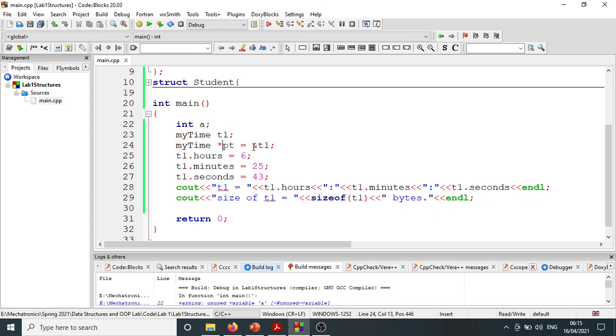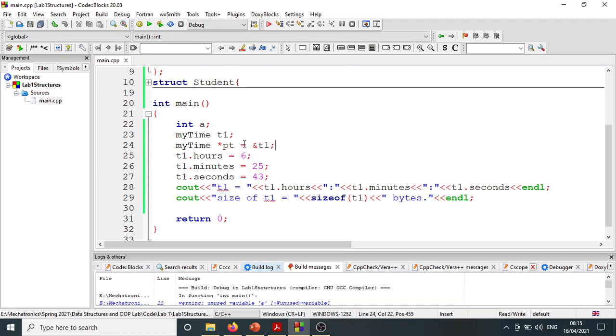So we initialize it with the address of a variable of type myTime, and that variable is t1. We use the address-of operator to get the address of t1 and copy that address into pt, which is a pointer of type myTime.